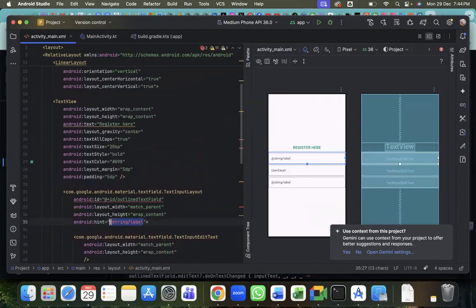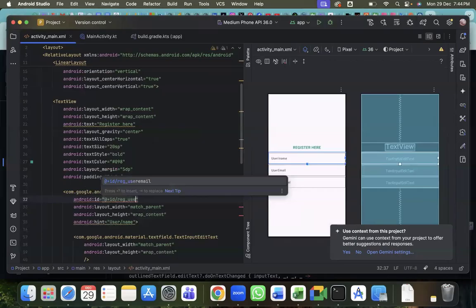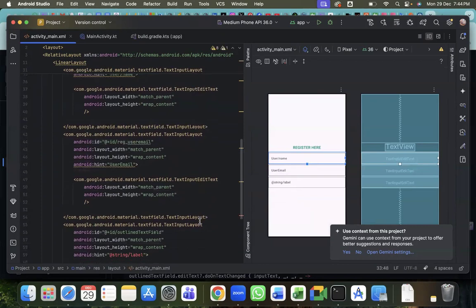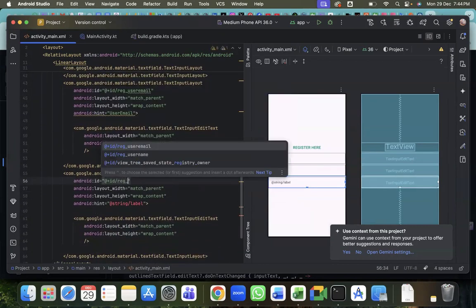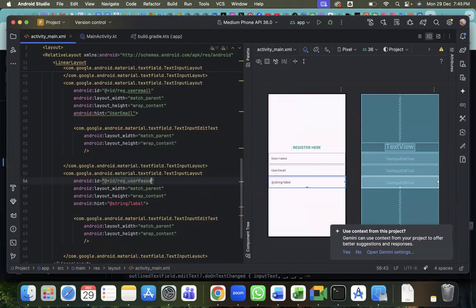Now this we will change as the username, reg underscore username, I have given like this. Then the last one, we will give reg underscore user password. So this is the password, like this I have given here.